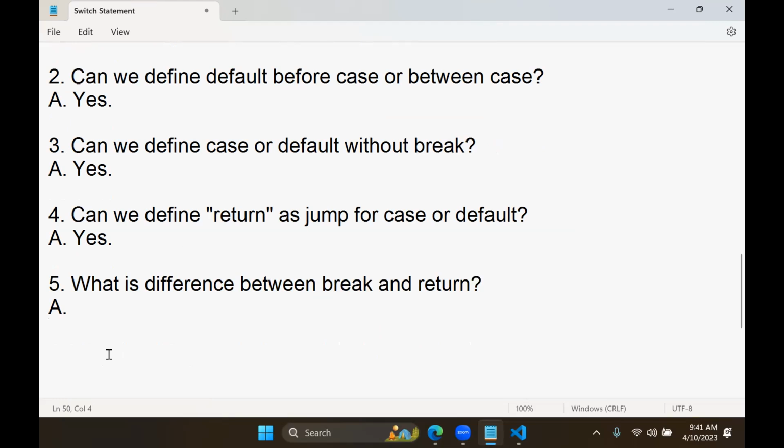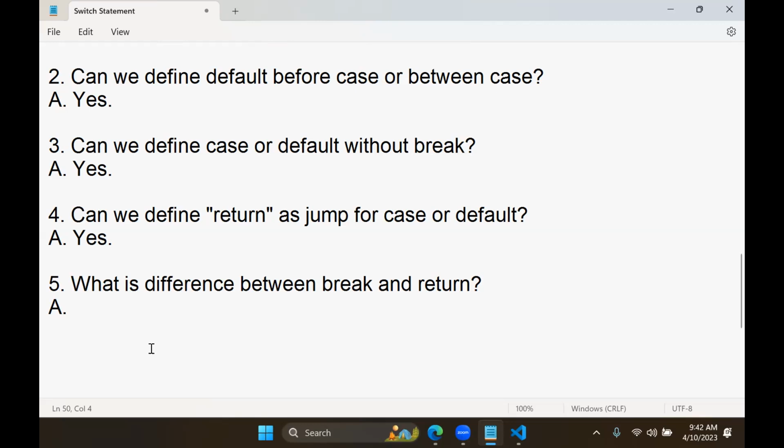What do you say? What is the difference between break and return? What do you think? Return means returning a value? It's a jump statement. Return also jump, break also jump.